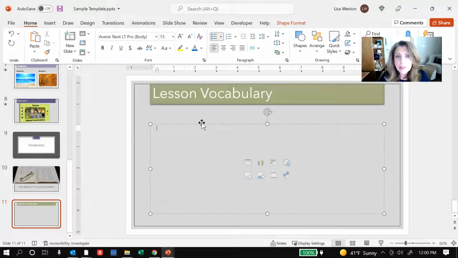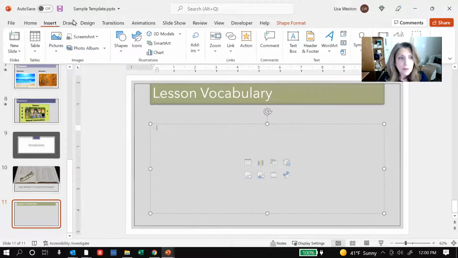And you'll probably have seen this before, but there are these little icons sitting in some of the placeholders that Microsoft provides us. And you'll notice this one looks like a table. This one's a chart. That one is SmartArt. And all these are shortcuts to the very same options that are available to you on your Insert tab.